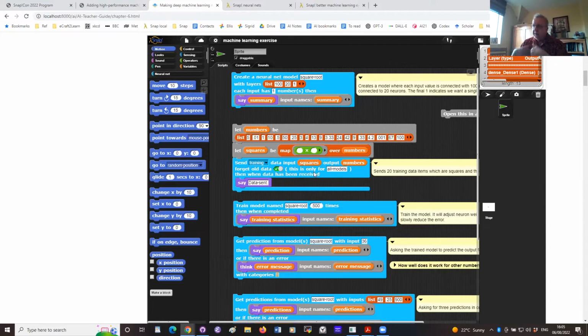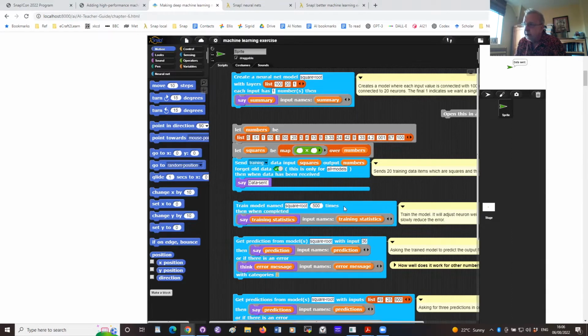You could do this incrementally and add more data, but here it's saying to override anything that was there before. You could create data for different models if you're doing multiple models at once, but all models is just the default. If I click on this, it'll say the data has been sent. For people who are curious about how this works, there's a hidden iframe, the snap is talking to that iframe, and that iframe is running TensorFlow.js, which runs this very fast because it's able to access the GPU and so on.